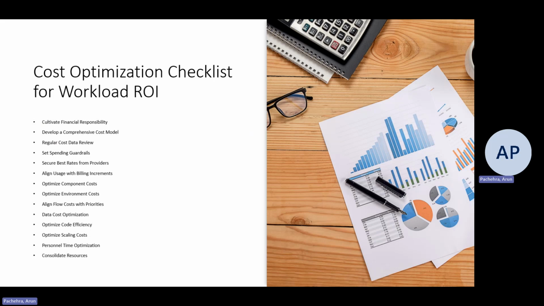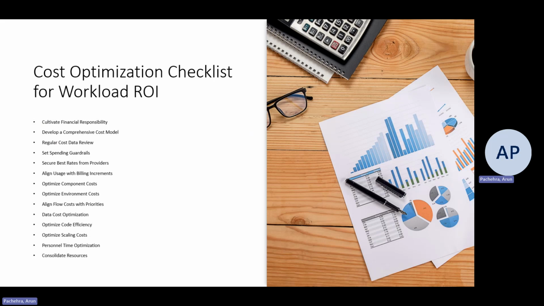You can take an example of a digital marketing agency that decommissions a legacy analytics tool in favor of integrated Azure services, reducing redundant cost, or maybe the services which are utilized for XYZ reasons. The reason is not there anymore, but the services still are. Right? So you've got to optimize component cost. If you have something in place for that, check that box. Go with the environment cost, prioritize the spending based on environment like dev, non-prod, prod. You've got to plan your environment cost accordingly. If you have something in place, check that box.